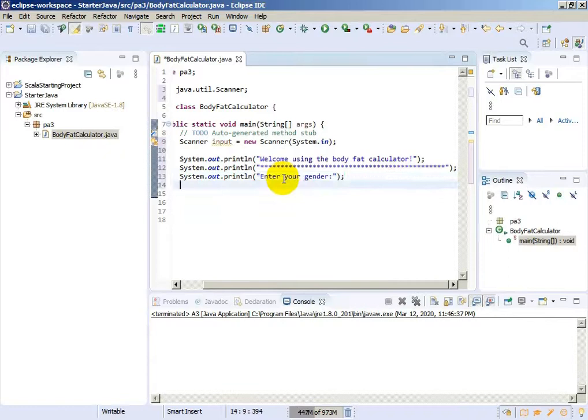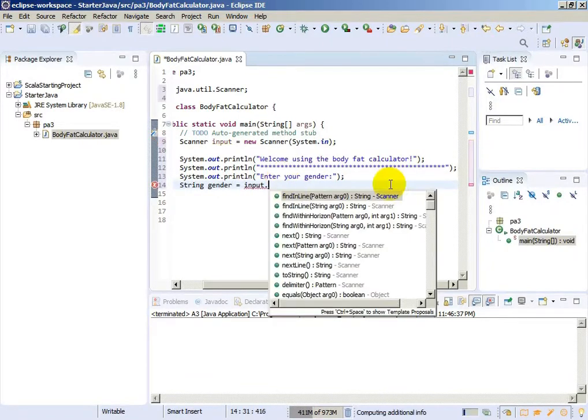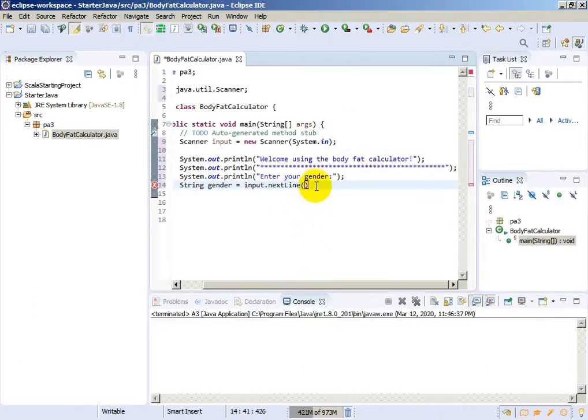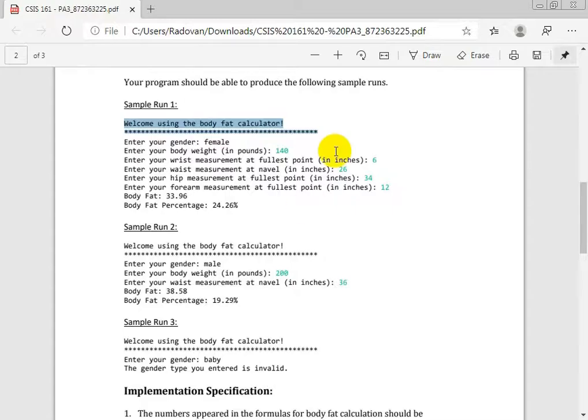And now we will need a String gender, which will be equal to input.nextLine(). And now we will enter our gender. And now let me go back to the problem.